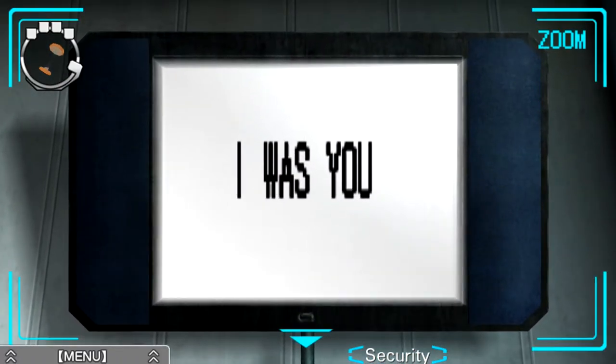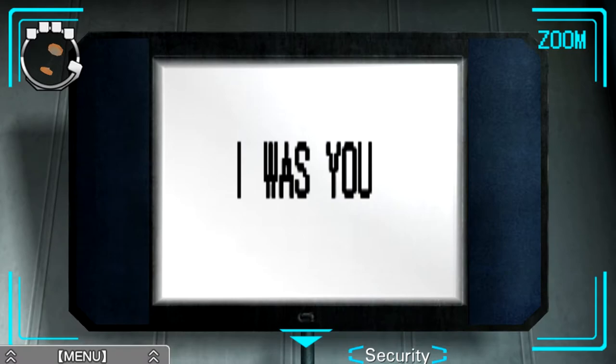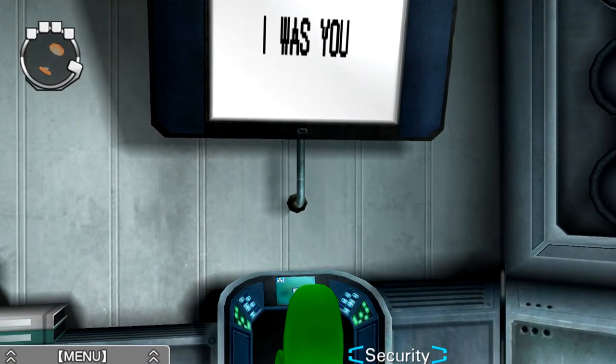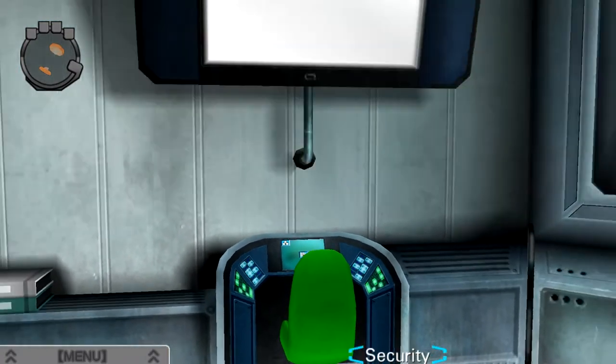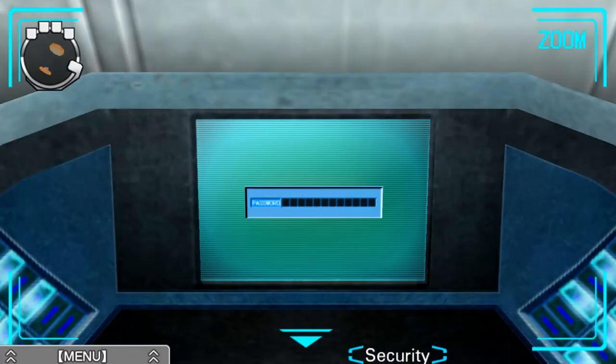I was you. Okay? That's not much of a sentence. It just says, I was you, on the screen. Can I interact with this again? Now that I've solved the puzzle, it doesn't do anything when I touch it. Oh, interesting. So maybe they have a similar puzzle, but on the other side. And that's what we have to do it for.